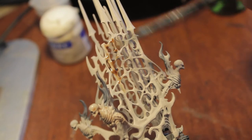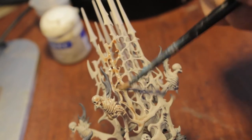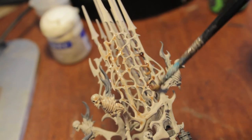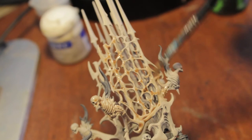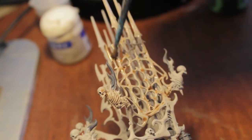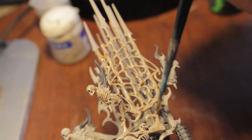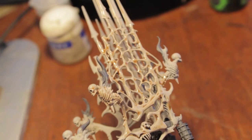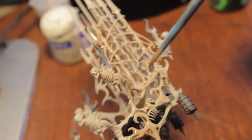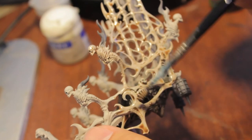I think if you wanted, you could also do Badab Black. It'd be good to do as well. Or if you want a more older, musty, shaded bone, you could go with Griffin Sepia. And that's kind of my Tomb Kings recipe for if I ever paint any Tomb Kings models. The bones for that would be more shaded with the Griffin Sepia rather than a darker Devlin Mud or Badab Black.